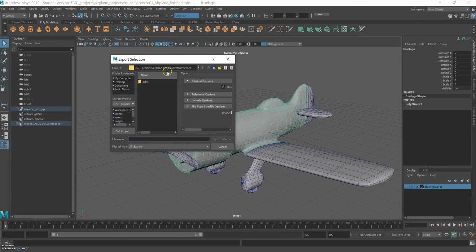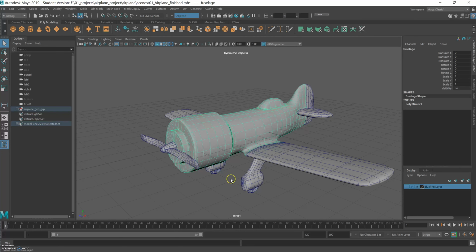This is not a file that belongs to the modeling anymore, so the better thing to do is create another folder inside my scenes folder, and I will call it exports. I'm going to put all the exports I do in there. Usually I call it 02 so that I know this is not a modeling file. 02 fuselage for printing. Let's export selection.